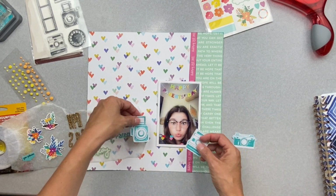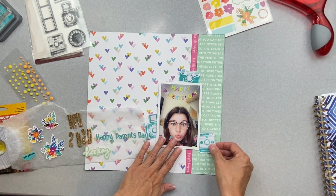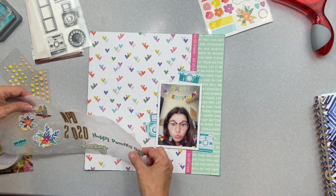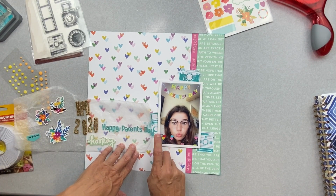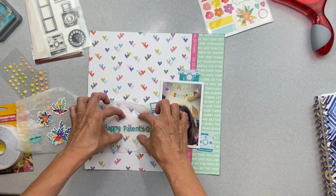I do know, I mean, I really think that these are adorable. So I could probably get this one up here and then this one down here-ish. So I have like a little visual triangle of my cameras. But I also need to make sure I can get this Happy Parents Day in, and it's super close to the same color. So I have to be a little careful with that. Maybe bring that up. And then I can get my glittery bits on.